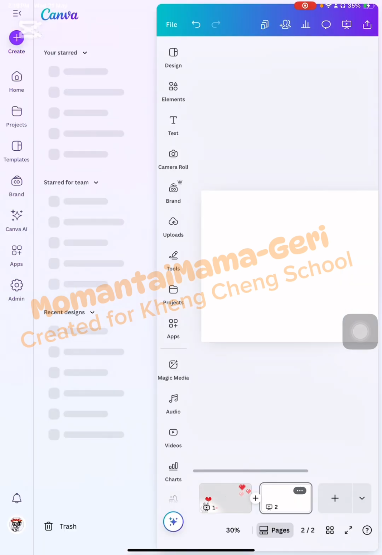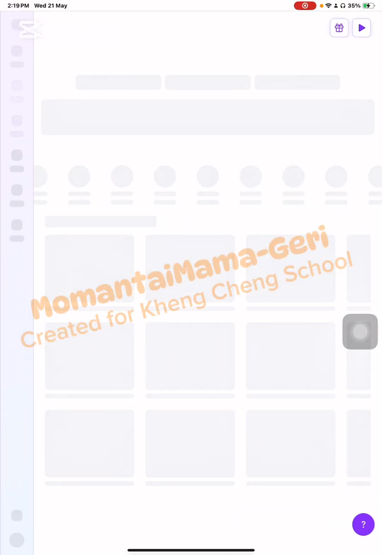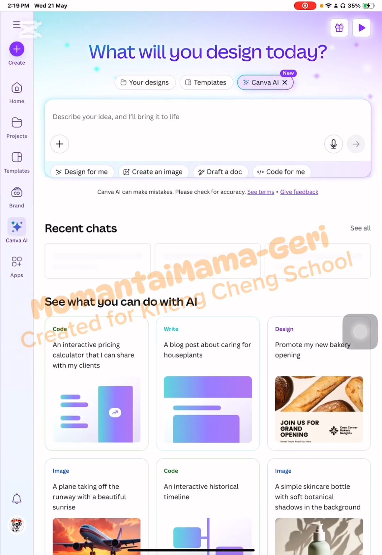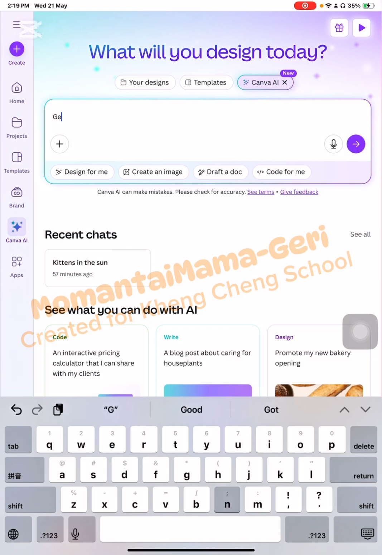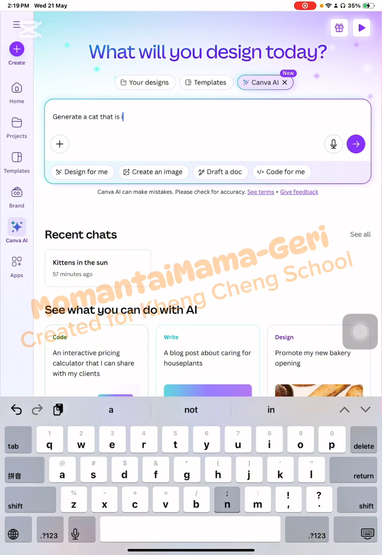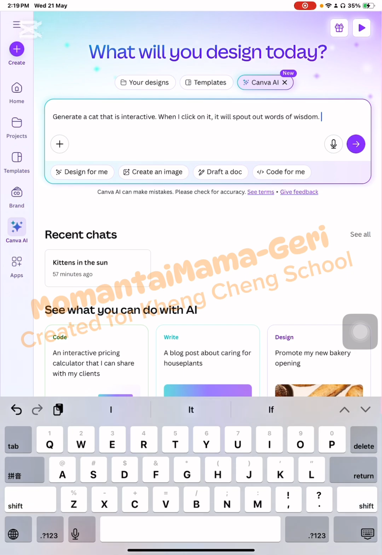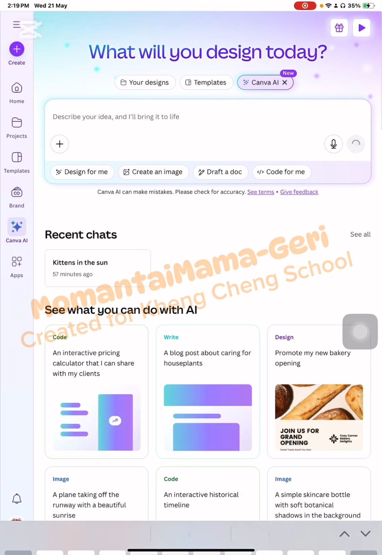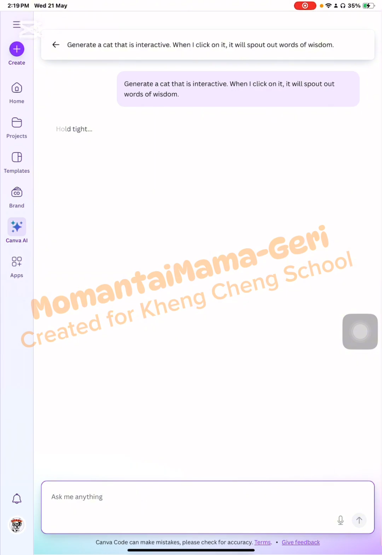So let's say if I go back to the home page and I type in generate that is interactive, and I click on it, it will start out words of wisdom. Let's see what happens.